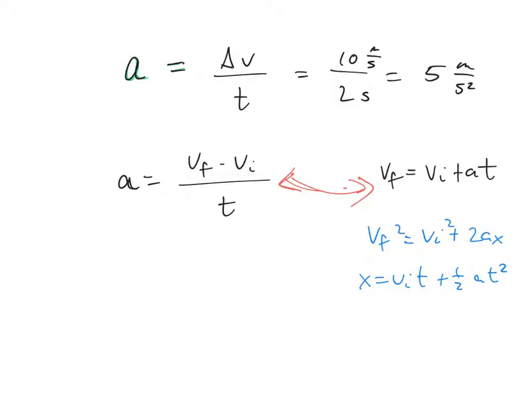So replace this and this with the variable y, and it's the same exact equations, right? The equations do not change in the vertical and horizontal direction. It's just a function of which of these are we really going to use? Which one of the three works for us? Just plug in the y where you see an x.